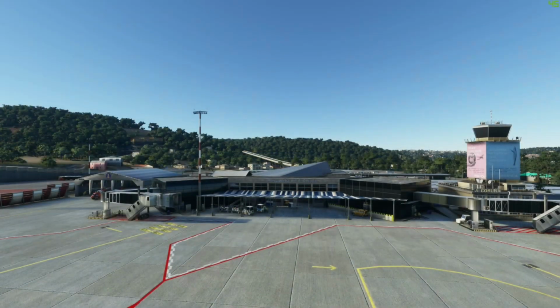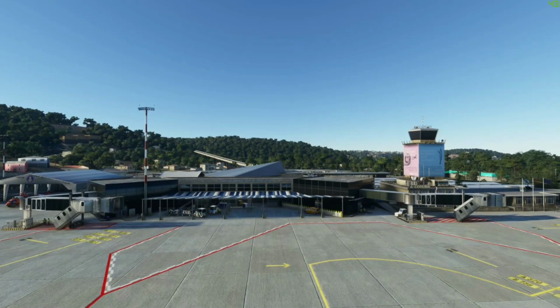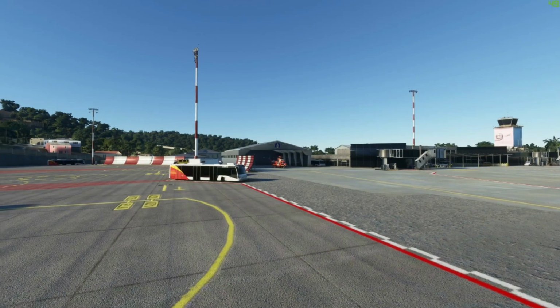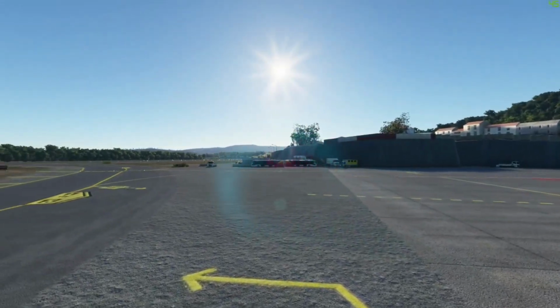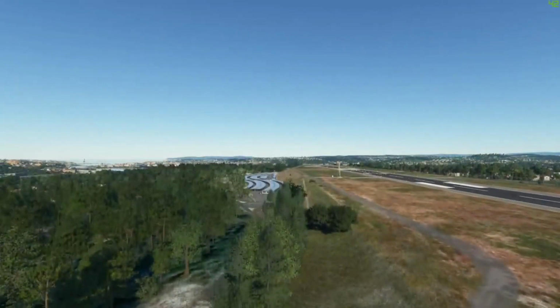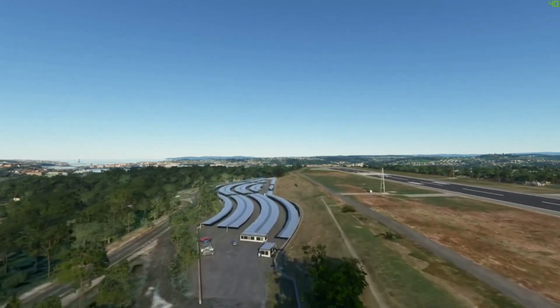So gate 1 and gate 3 have got the jetways, just like the actual airport. Here we have some form of air ambulance or coast guard helicopter. I don't know what they call it in Spain. Okay, so let's go around the perimeter fence. We can see there's a car park here.